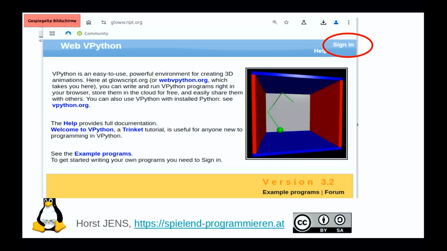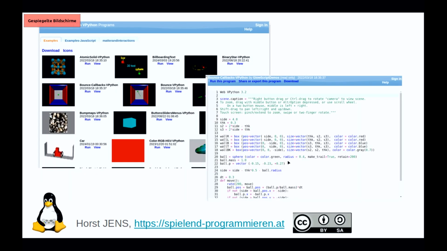When you go here, it is necessary that you sign in using a Gmail address. Even if you or your students don't have Gmail addresses, you can still explore the example programs. You can even see the code of the example programs in Python and also in JavaScript, but you cannot modify the code. This is the big disadvantage. So it's recommended that when you create a workshop for this in a classroom situation, one week before, you say to the teacher, please make sure everyone has a Gmail address, and then it should work.